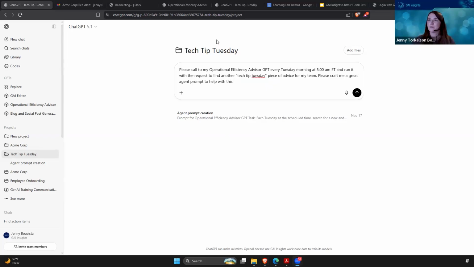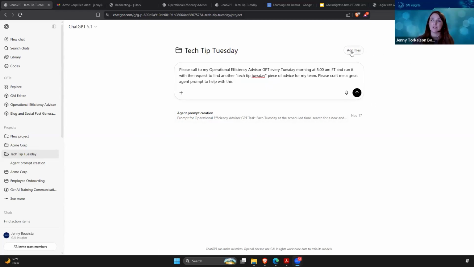Okay, so now we're in a project folder, and this is the great place, like I was telling you before, to organize your project data. You can have prompts that are saved here that your team can see. I use this for email templates as well. Like if I have communications or email templates that I share with my team that everyone can use in real time.